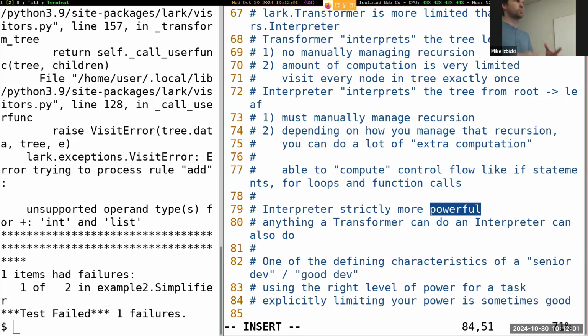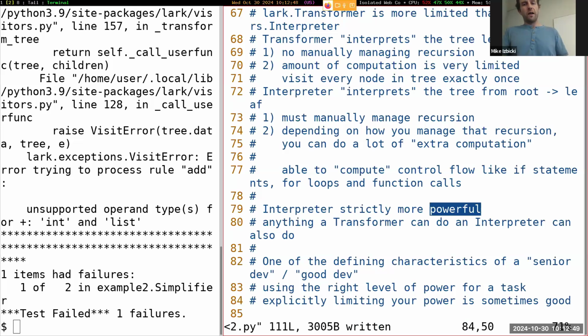But if you're using a language that is too powerful, you can accidentally insert different types of bugs. It makes things hard to reason about. But if you're purposefully limiting your power, then you can guarantee that you don't do certain types of accidental bugs. And so one of the things that we are going to see is that these transformers are very useful for translation tasks. Your first homework assignment here with arithmetic has you implement a concrete machine translation task between two different arithmetic languages. And transformers are very good for that because we can guarantee that we don't accidentally do too much computation and do more than just translate, but actually do computing.